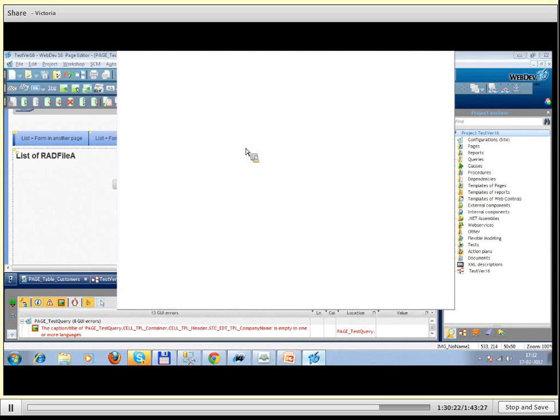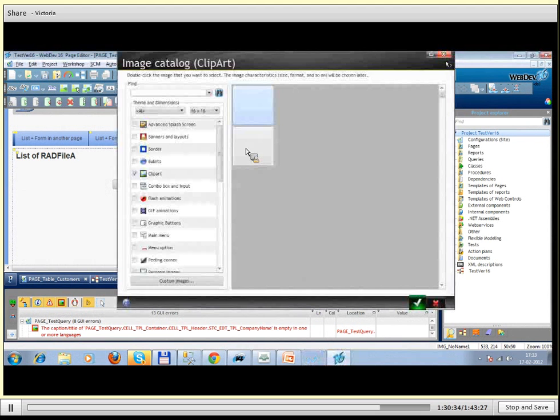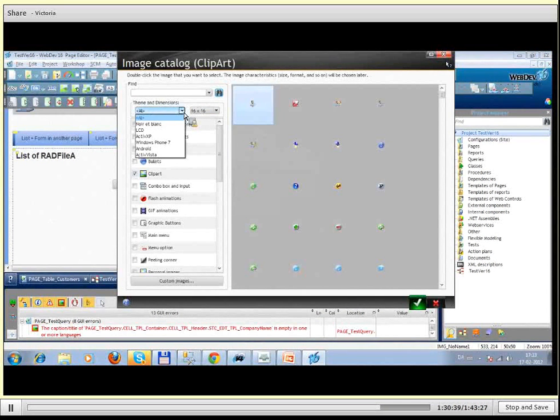And I think since I started developing in WebDev, I have always used, 90% of the time, the images from this catalog because they are really good, they're really nice. Are they PNGs or JPEGs or what? GIFs or what? As I said before, you can choose the format that you want. It could be a GIF, a BMP, PNG, JPG, lots of them.